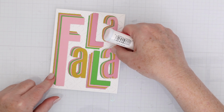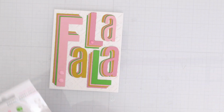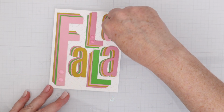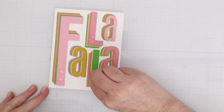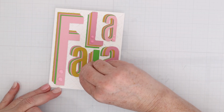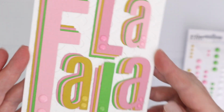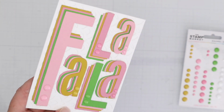Once all of those letters are placed on there, I am going to use those matching enamel dots to put 2 dots on each straight part of the letter. So I have the Blossom enamel dots on the F, the Petal enamel dots on the L, the Gumdrop enamel dots on the larger L, and the Dijon enamel dots on the small a. And then I just repeated the Blossom on top for that last A because I needed one more combination. So again, really fast, cute, fun, and I love that color combination together.